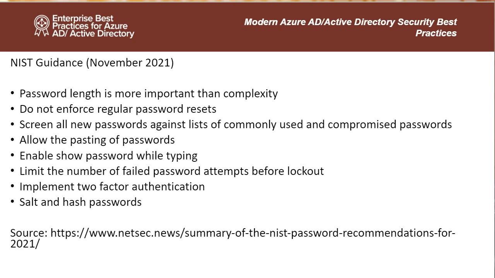So here are the latest NIST guidelines as of November 2021. According to NIST, password length is a lot more important than complexity. They also recommend against enforcing regular password resets just for the sake of resetting your password. They also recommend that you screen all new passwords against a list of commonly used and compromised passwords. So why is this important? Well, imagine for a moment that an attacker goes after a large organization and they harvest credentials from that organization.